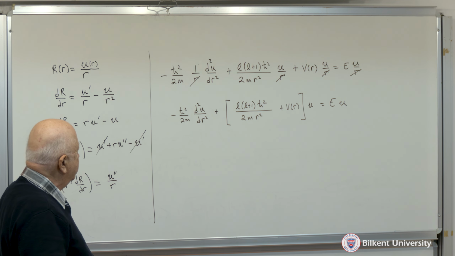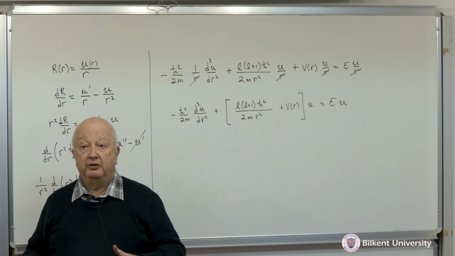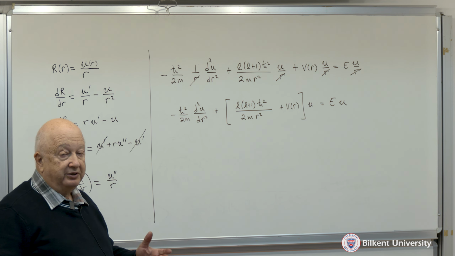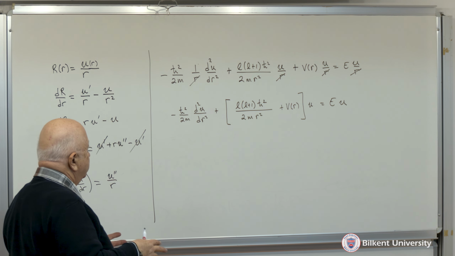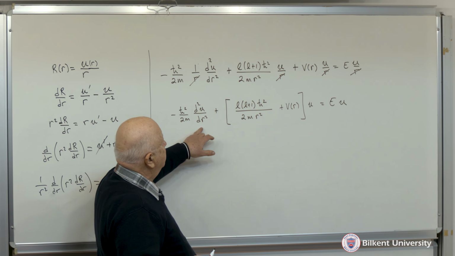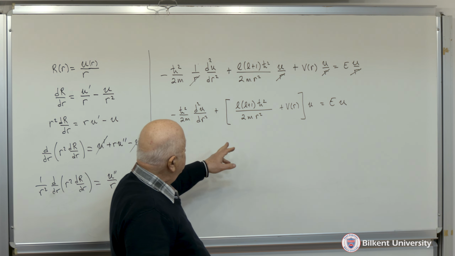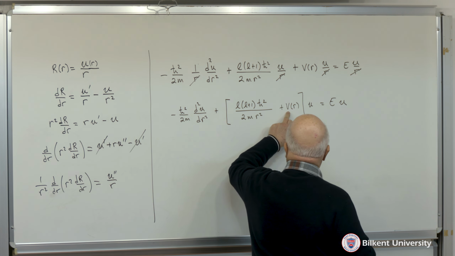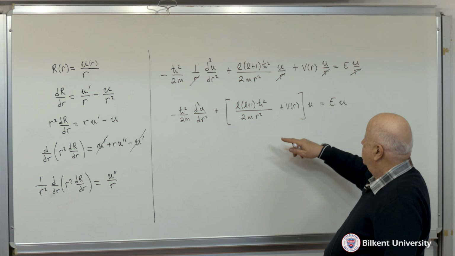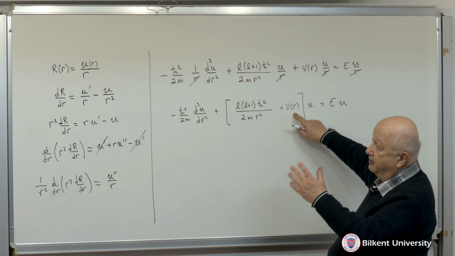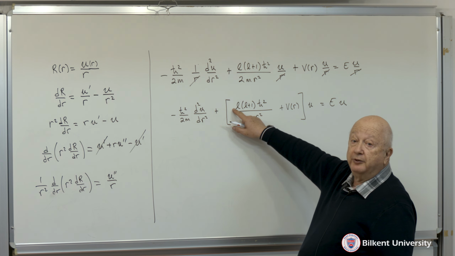Obviously, you have to be careful because r here is from 0 to infinity. There's no sense in discussing negative radii because it's covered in theta and phi. So you have to be careful about the boundary condition at 0. But apart from that, it's a one-dimensional Schrödinger equation. And I have this potential which takes care of the potential in the radial direction. We said that there's no angular dependence. This term is associated with the angular momentum.